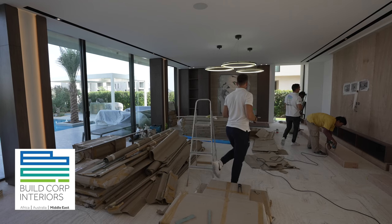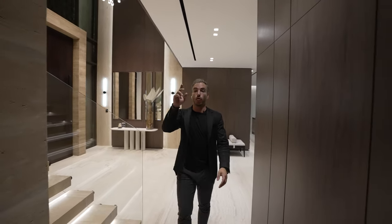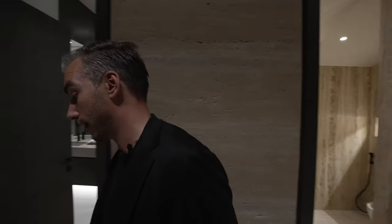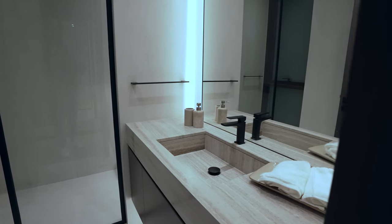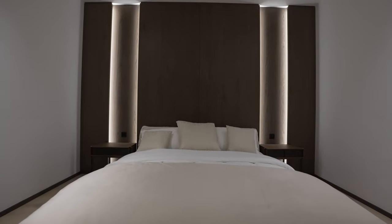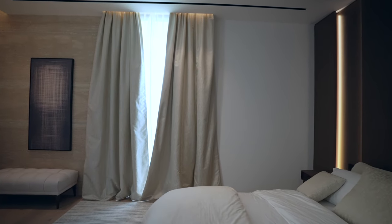BCI use the best quality materials and they design and renovate homes ready to use with everything included — they just give you the keys, you bring your belongings, that's it, you're ready to go. Back by the staircase and down this corridor, the first door is the guest bathroom with a custom floating vanity and walls clad in travertine ivory throughout. The next door is the guest bedroom with custom built-ins on the right and the bathroom on the left — gorgeous custom floating vanity design, marble throughout, walk-in shower with a huge rain head. The bedroom has wood paneling on the back with recessed lighting and fully automated curtains. From this module you can control all the curtains and lights in the room, but with an iPad you can control everything in the whole house.